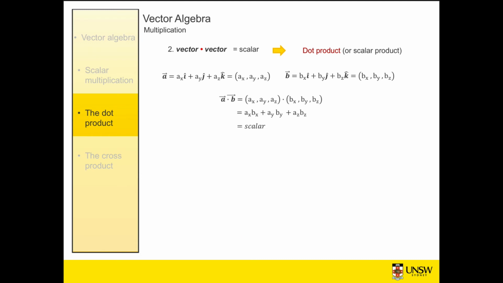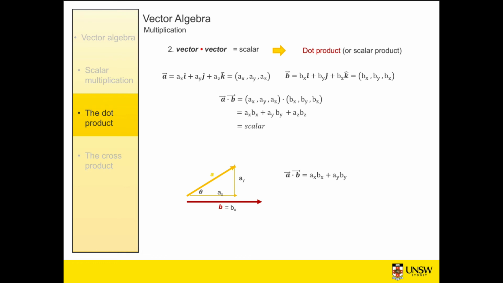Geometrically, what we're doing is we're multiplying the projection of one vector onto the other with that other vector. So we're looking for the components of the 2 vectors that are acting in the same direction. If we take a simple case here, we've got a vector A with its x and y component at an angle theta to the x-axis, and a vector B which only has an x component. When we take the dot product, we get ax bx plus ay by.